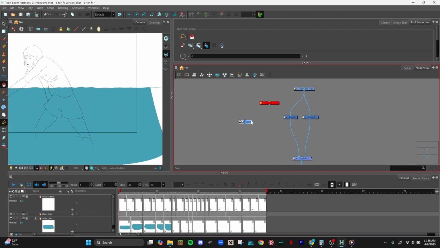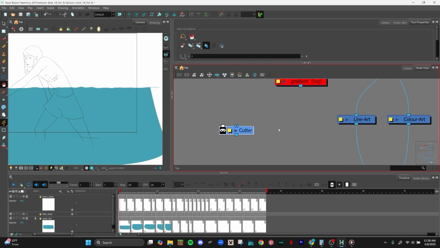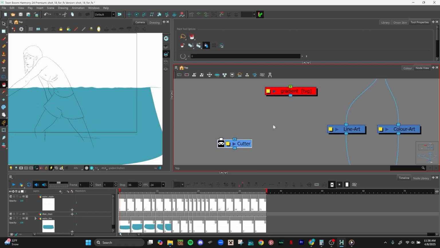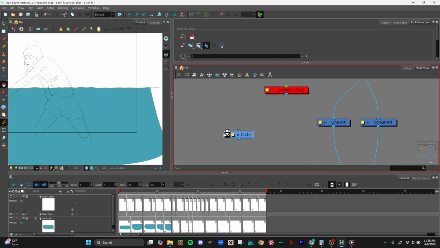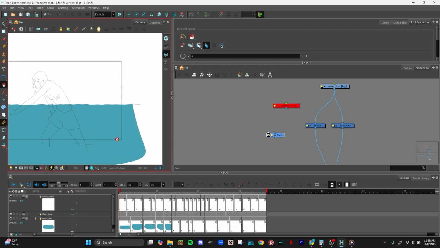Whatever you plug in here is gonna reference the other layer. So I'll show you how it works. And this mask is the inversion, so if you want to invert whatever you've done. So I'm gonna put this over here.